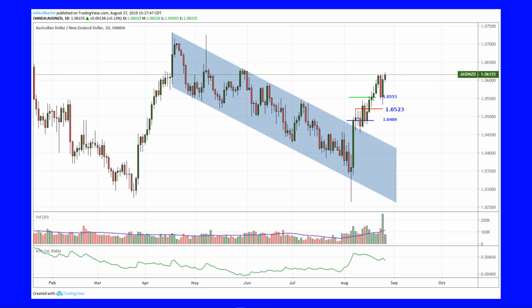I like to say that a bull flag needs some bull to get started. Then the flag is a parallel channel that pulls back against the trend. These flags can actually pull back quite a ways. Let's take a look at an actual bull flag on a chart. You may recognize this chart right here.